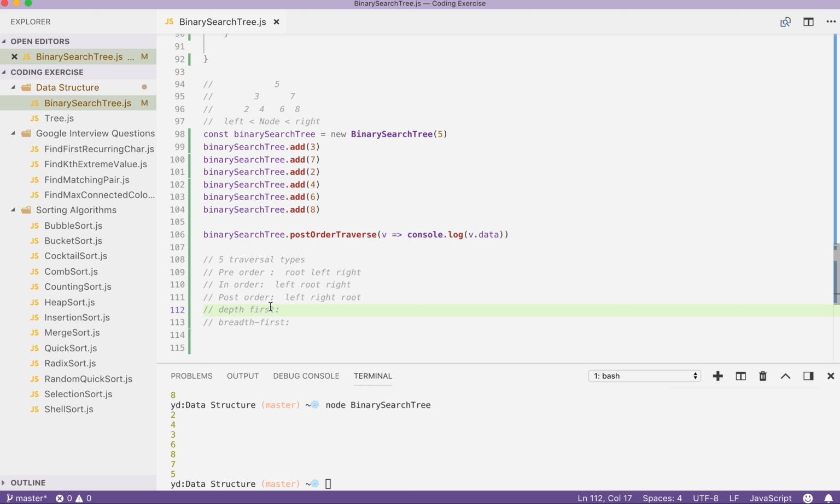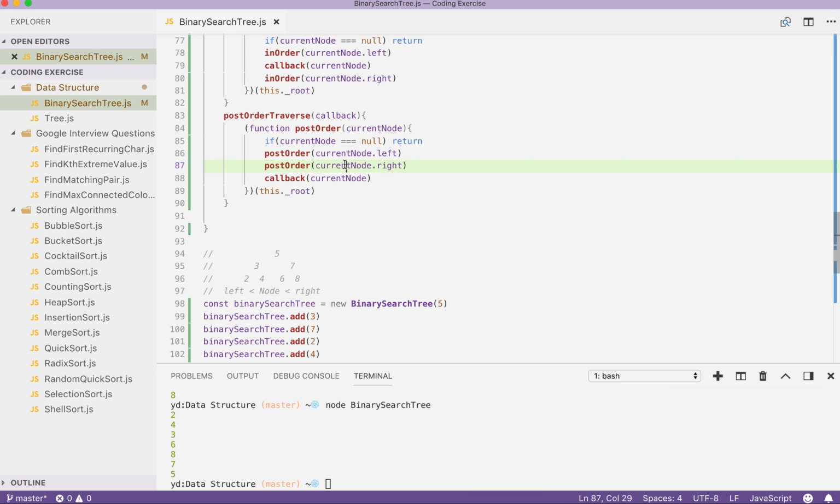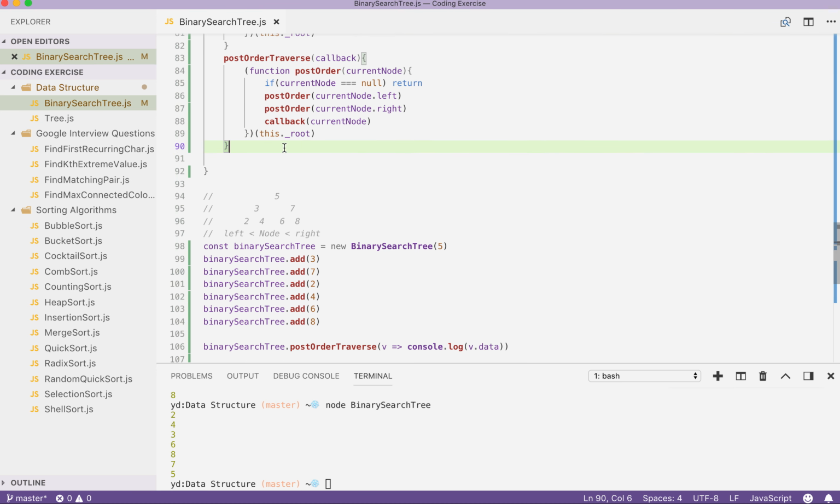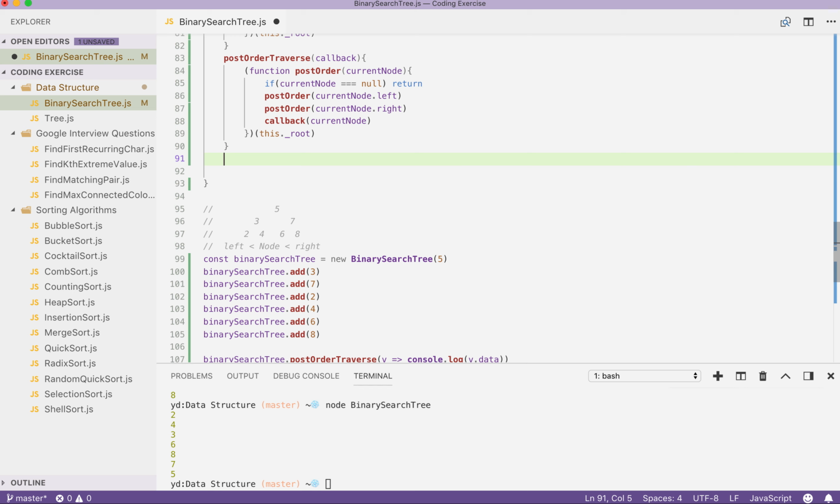So post-order is basically the same as depth first, but the difference is that depth first is used for the simple concept of children coming first, then root. So in here, left goes first, then right; left and right are both children, and then we do the callback for the root. So it's the same concept. The way we can implement depth first in JavaScript in the binary search tree structure is just going to be depth first search. Okay, not search, traverse.